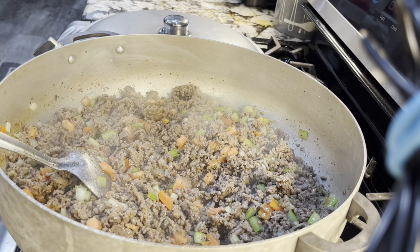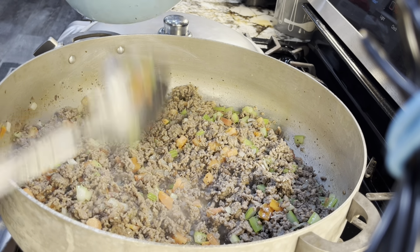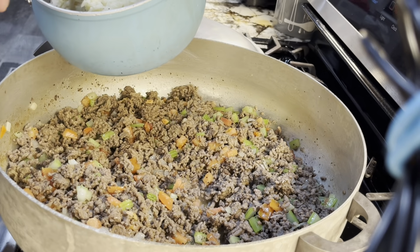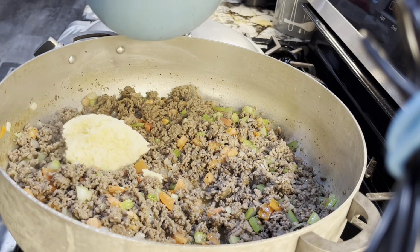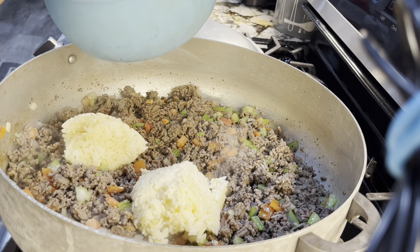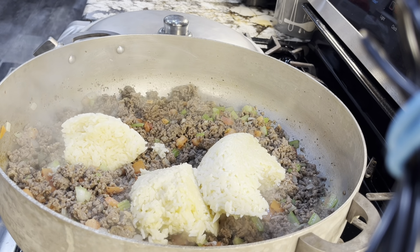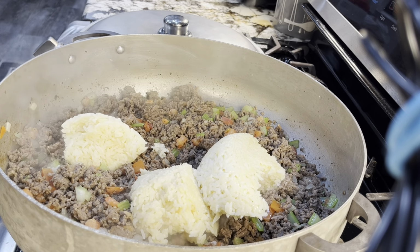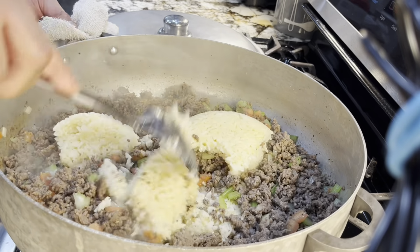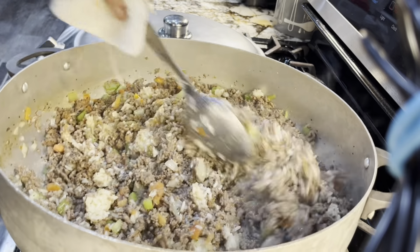Now I'm gonna go ahead and add some rice. Vamos a agregar el arroz. I'm gonna probably do about 3 of these spoons, como 3 de estos, y luego miramos. And then we're just gonna mix, okay? Go ahead and mix it, try breaking it down. The ratio on it is pretty good, okay? So we're gonna leave it like that.